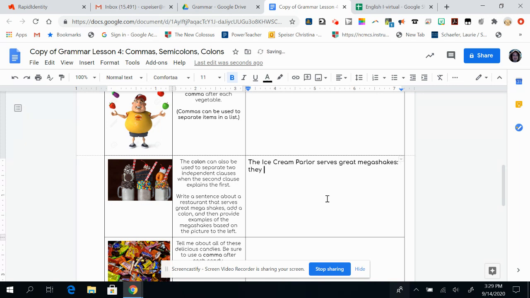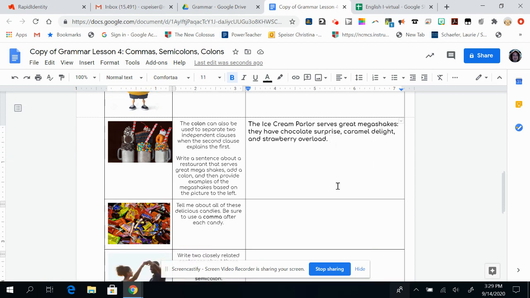They have chocolate surprise, I'm making these up, caramel delight, and strawberry overload. Okay, so on this one, I'm using the colon here before a list of examples. Okay, so those are some examples that I'm adding to tell you about the mega shakes that they have.